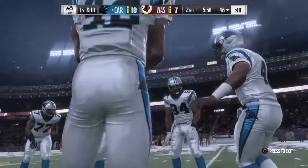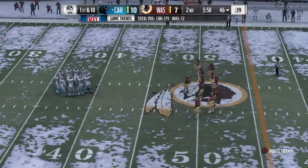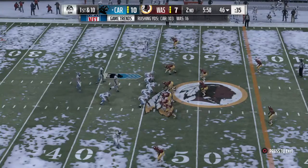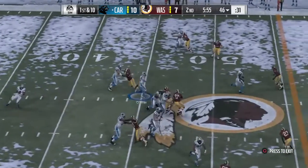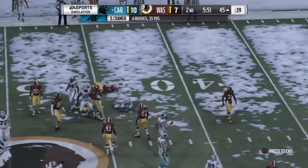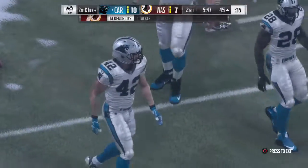Here's the Carolina offense as they get ready to take over here. And on the last go-around, they really couldn't get anything going. They had to punt from deep inside their own territory, which means you're going to lose the field position battle as a general rule. What they're looking for now is a little more consistency, move the ball at least a few times on offense, get a couple of first downs, and hopefully flip the field. Yeah, just something to build off of. That's what they're looking for here.